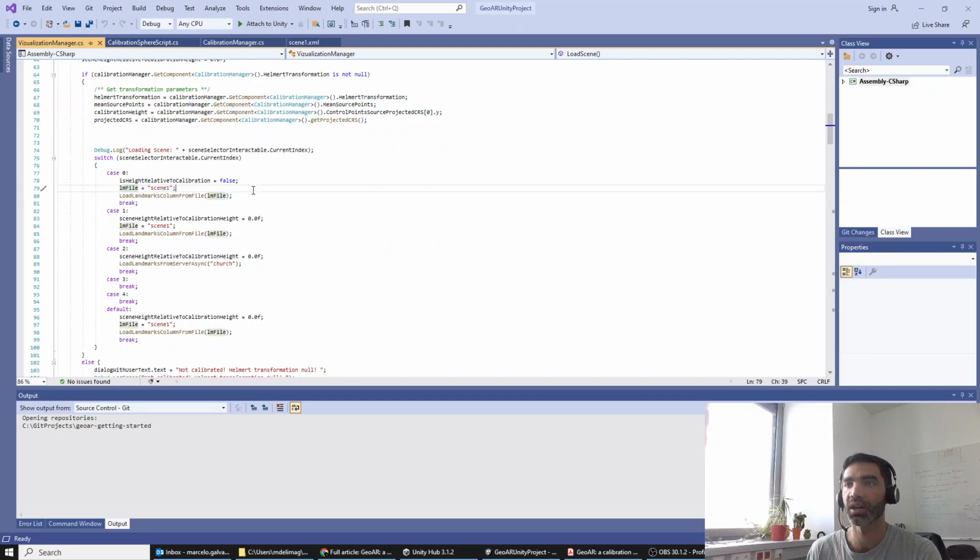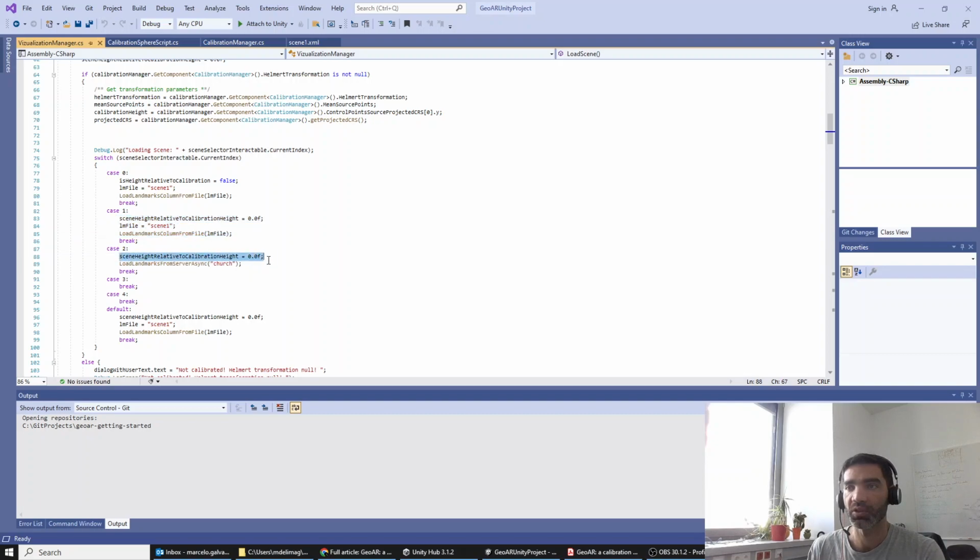Which options do you have here? The first case, you want to load from the file, and you don't want to use the relative height, you want to use the absolute height to display, so where it's gonna be placed on the ground. But you can tell the height relative to the calibration and provide this information here, and this to load it from the file.